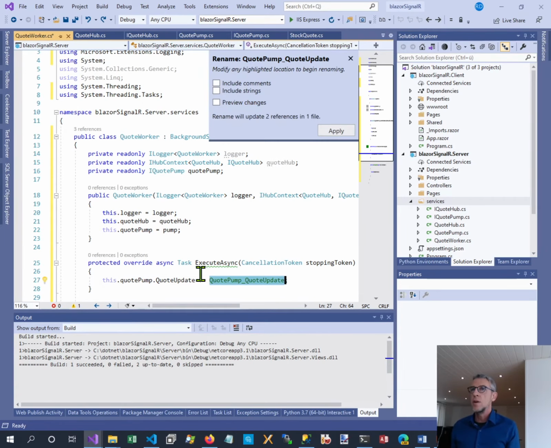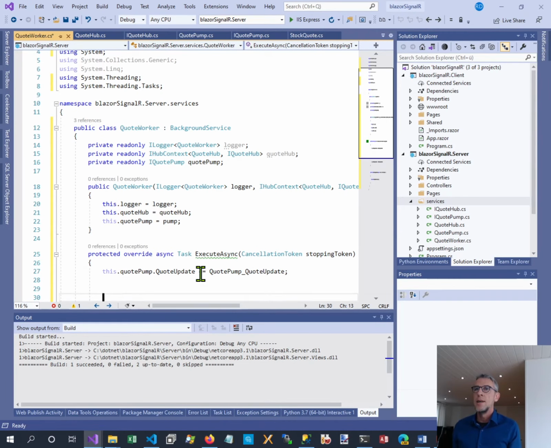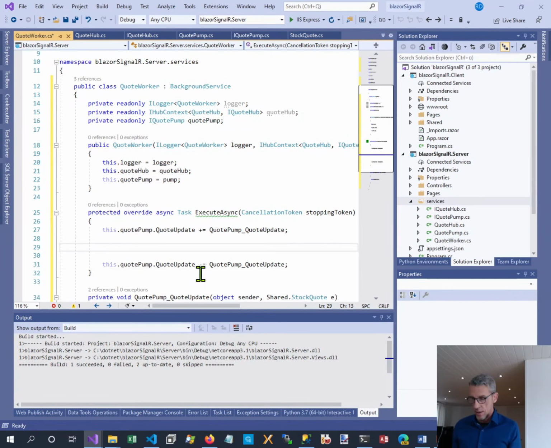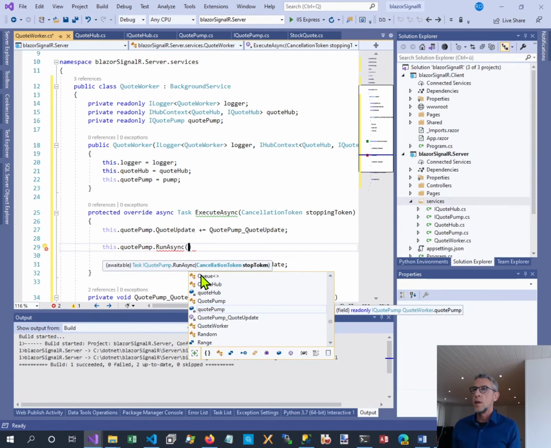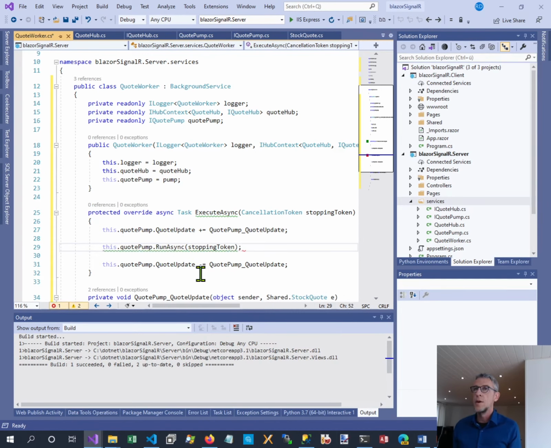Add this method, that's fine. Additionally, we must remove the event handler, and in between that we run it. It requires the stopping token, and is run asynchronously.